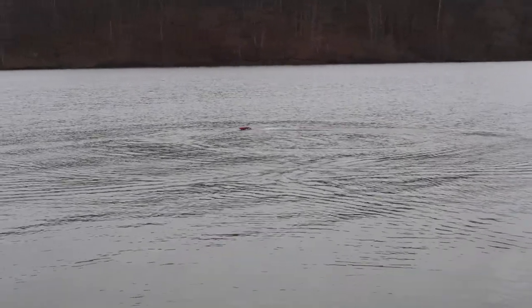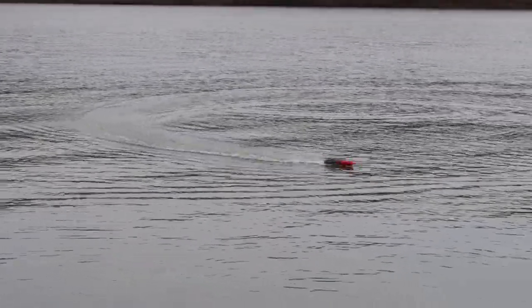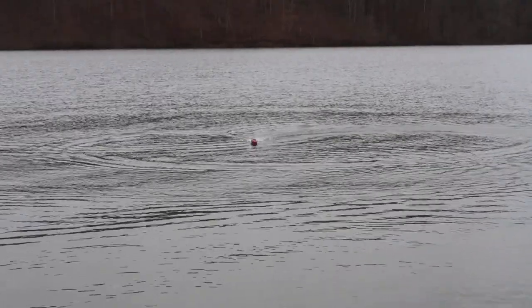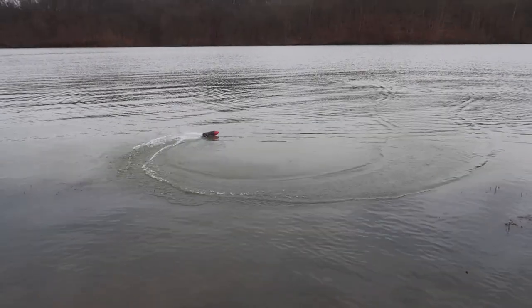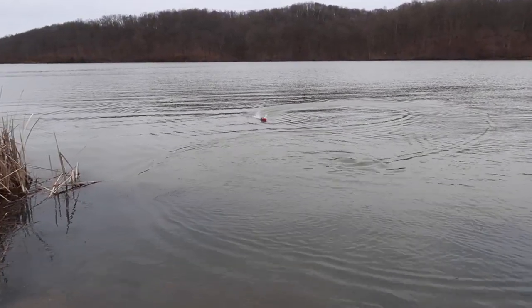It's an amazing RC boat for a quarter of the price of the Miss Geico. It is everything that I would want in a budget RC boat. It's absolutely perfect. It has water cooling, self-righting. It steers really well. It has high and low rates and speed. It's just a very good boat. It even handled the wind really well on that cold day. So two really solid boats.